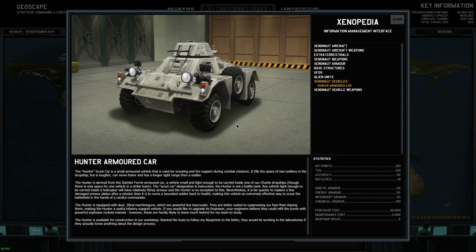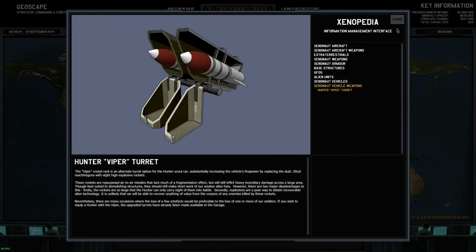Hello there, Hunter Armored Car. This is one of the first power spikes you get in the game. This is one of the first items where it can actually survive getting shot at more than once. You can see here 120 TUs. That is how powerful these things are. And they even come with an attached rocket launcher if you want to. This is the reason I give it priority research every time. See, attached rocket launcher.